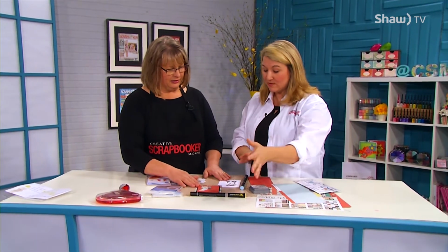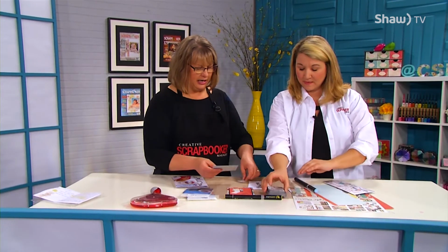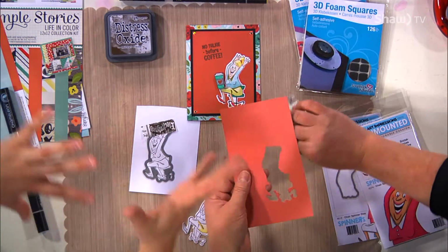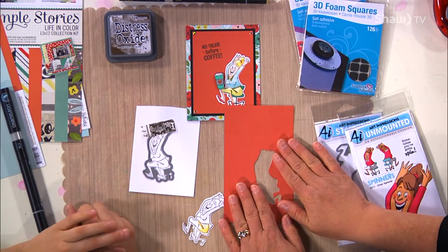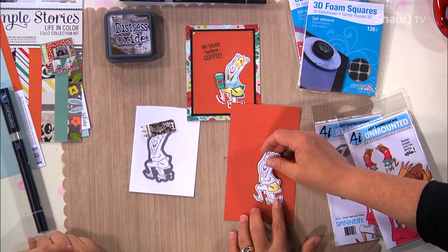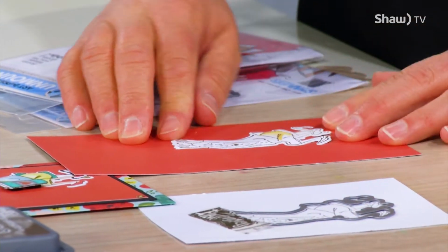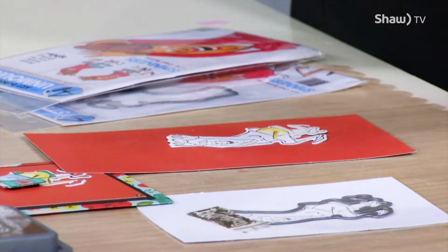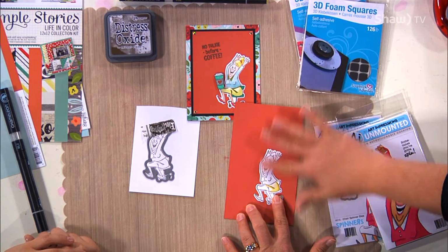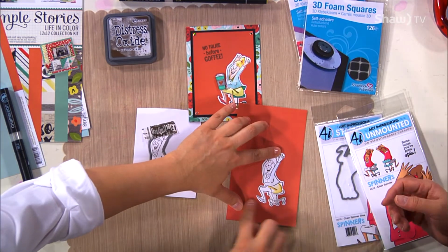One other quick thing I wanted to show you is with this little die, I have taken it, and again, through the magic of TV, you've run it through your die cutting machine. Ran it through my die cutting machine. And I take the one that we colored and I put it into that cutout. So it gives you this beautiful pop of contrast, right? So you have a single layer. It's flush, so it looks like it's part of it. Cool.